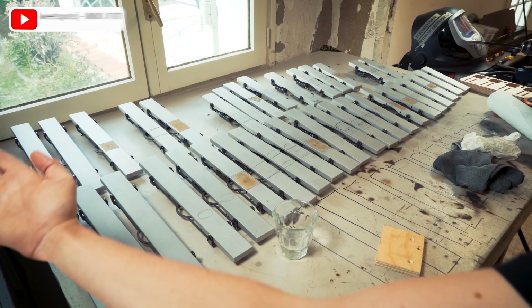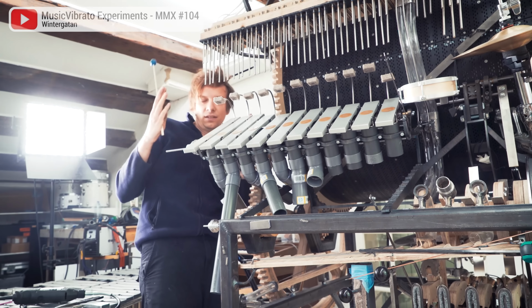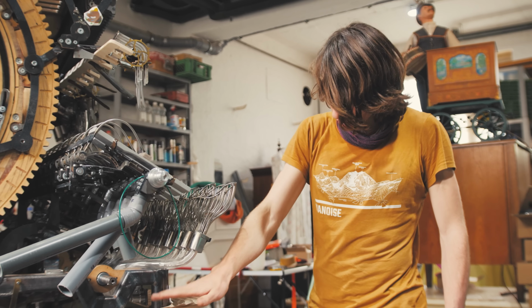So that's all 35, I think. We've tested the interchangeability of them. They will struggle to fit inside the machine, but that's a plan for the future. Since we've worked a lot on the vibraphone, we've also been able to take care of the whole track that's below it.